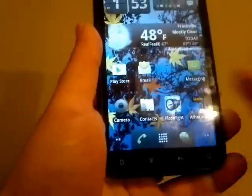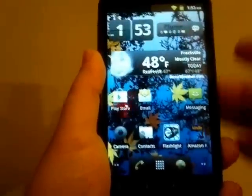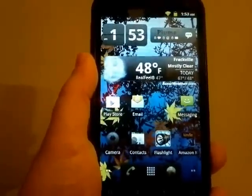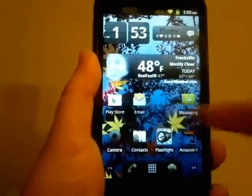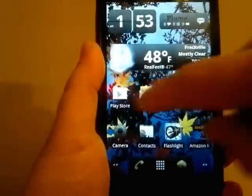My basic conclusion on this phone is it's a good phone. If you know what you're buying, the speakers are pretty decent. The construction is a very solid construction. And it runs Android fairly smoothly. It's just going to be a little slower than your name brands with the faster processor in it. Other than that, it does a really nice job.